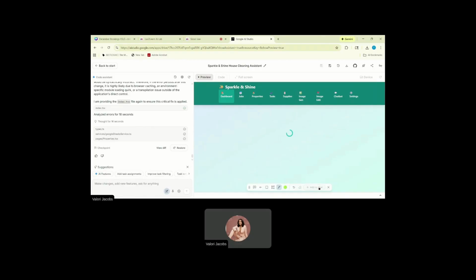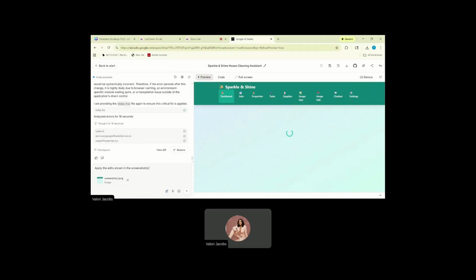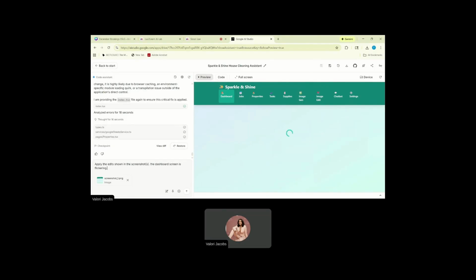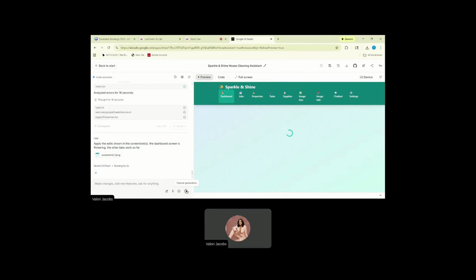And then add to the chat. And then over here, I can put a note. The dashboard screen is flickering. The other tabs work so far. So I'll do that, and let's see if it can fix this error.